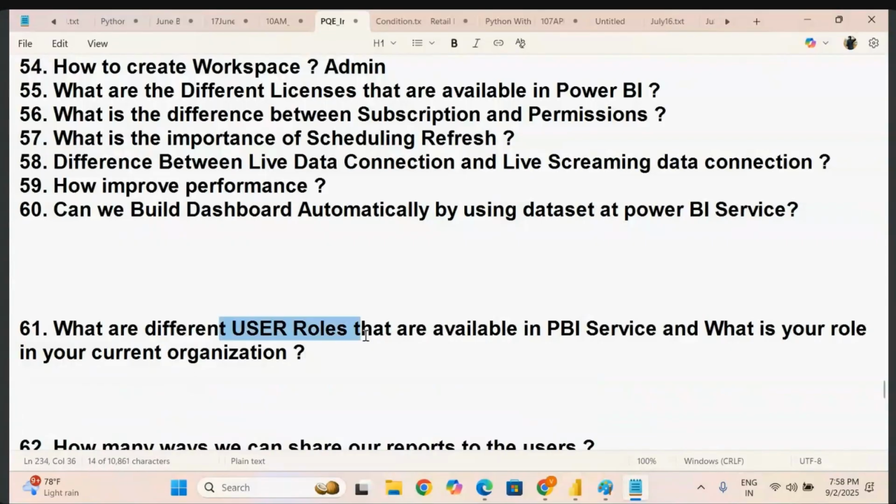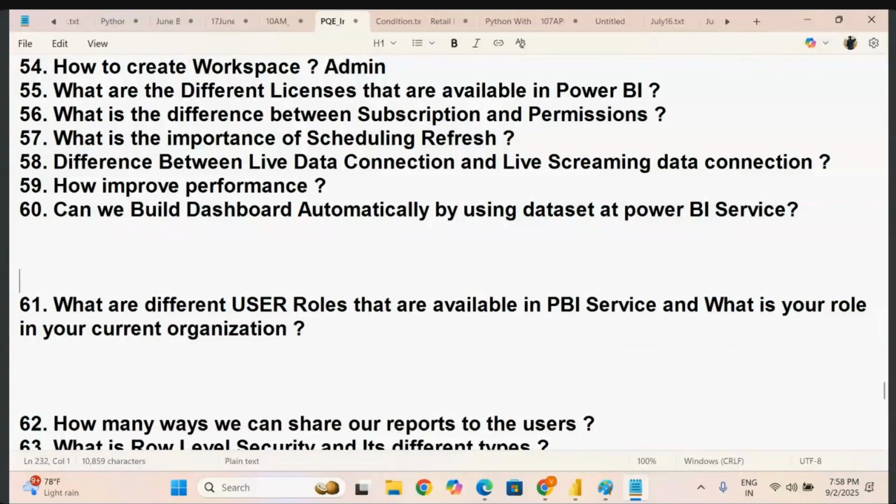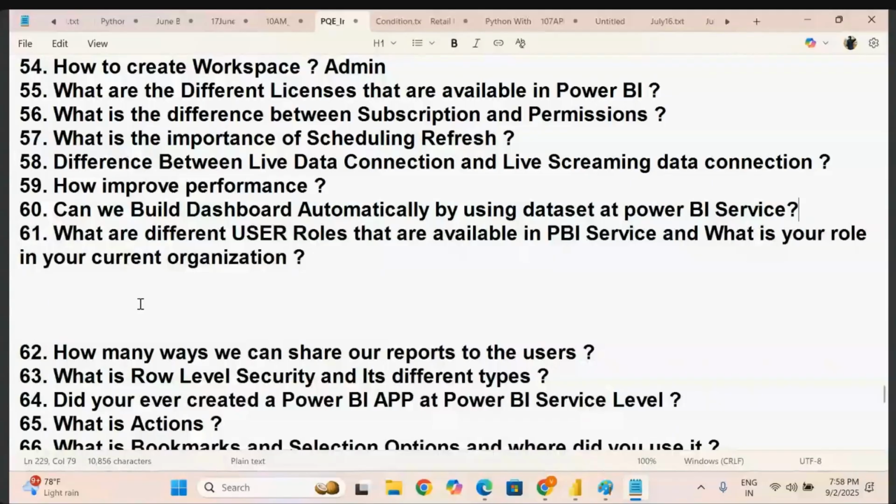So what are the different user roles that are available? So then what is your role? This is an important question. Based on this only they will expect to ask the questions. By chance, if you are telling that you have the member role, for example if you have only 2 or 3 years of experience, below 3, 3.5, then they consider you as the senior developer there. So don't try to use it if you don't have 4+ years of experience, 4.5 or somewhere, senior developer.